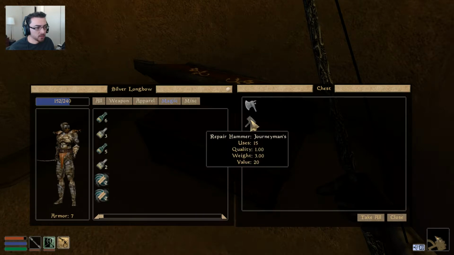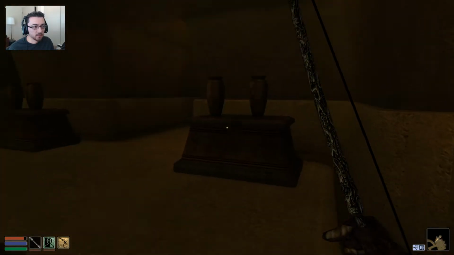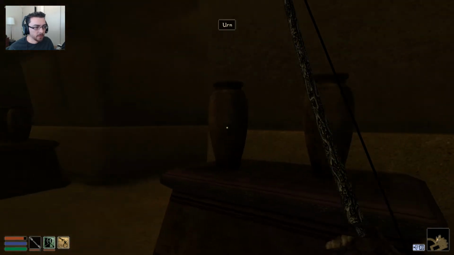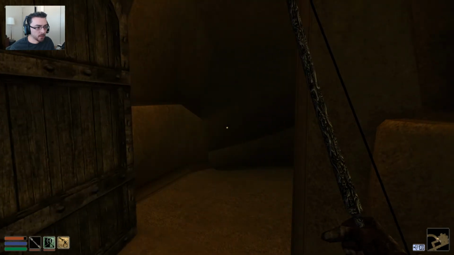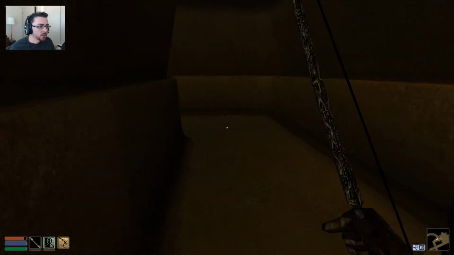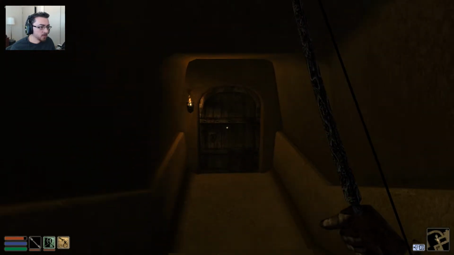Repair prongs, repair hammer, Nordic battle axe. Ooh, quite valuable. More magical arrows. Okay, gonna probably. Oh, okay. So it looks like this goes to farther down the dungeon, but over here is a side room. So we should check the side room first, just in case.